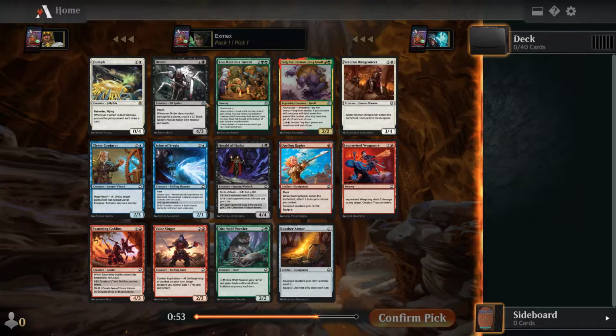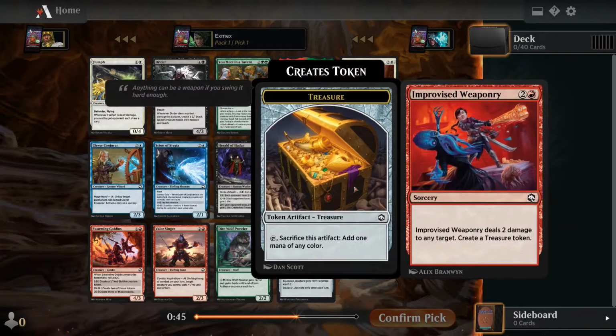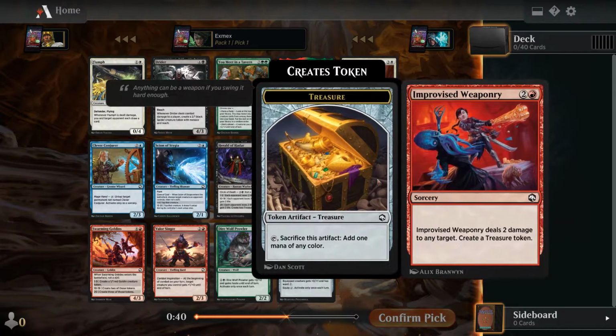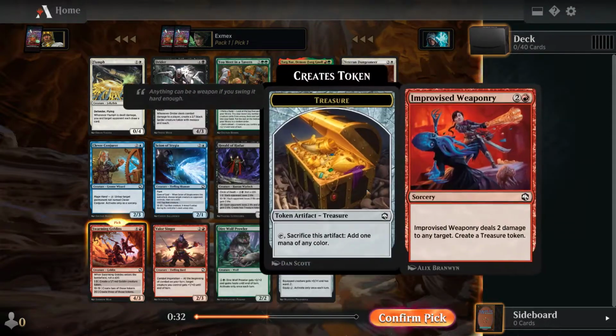Okay, let's see what are the good cards in this pack. Trader is okay. Only black card though, it's not great. You meet in a tavern, it's not great at all really. Dungeoneer is playable. These are all playable. Rapier is fine. It's a combat trick in the equipment deck. Weaponry is okay, I guess. 3 mana to deal 2 damage. Swarming Goblin's actually not bad in the aggro deck. Maybe you want to take that.